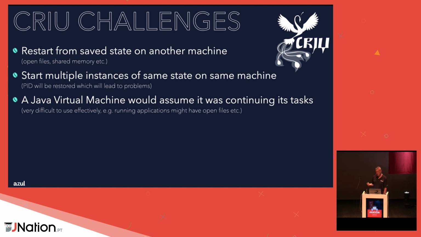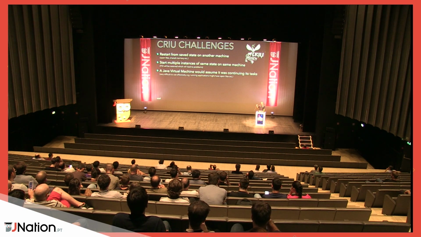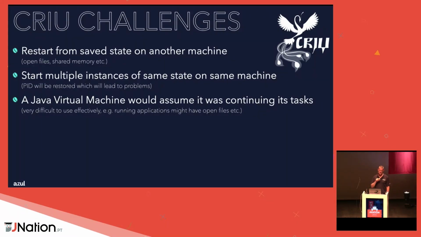Now, if we take a look at the Java virtual machine, then you would assume this is just an application that runs on Linux. So I should be able to just snapshot that and then restore it later on. In principle, that's true. But again, it's not the JVM, it's your application that makes it more problematic. Because the JVM doesn't have the database connection open or files open, right? It's your application that has all these open connections or open files. So that's not so easy to do with CRIU alone.